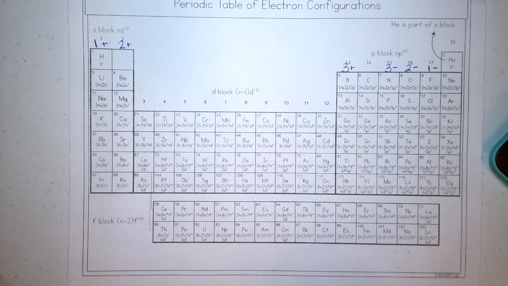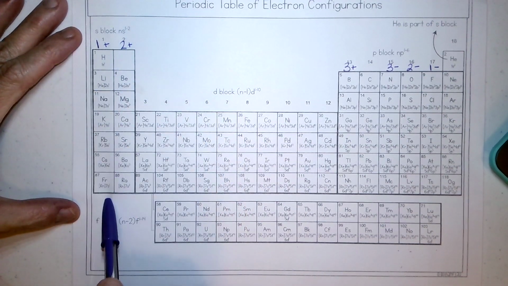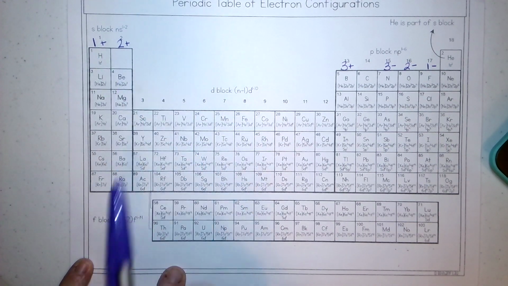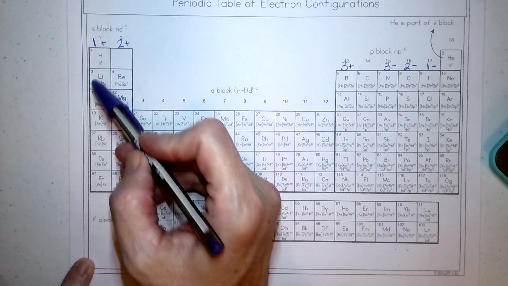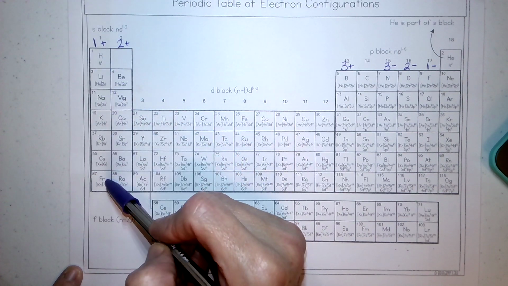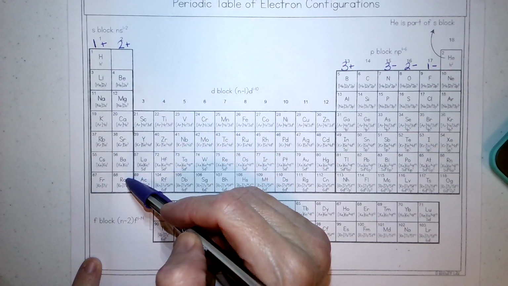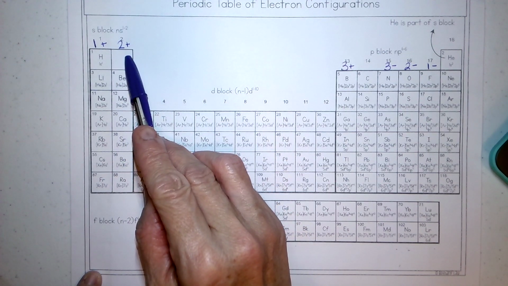Okay, so group 1, which is this group right here, when group 1 becomes an ion, it is going to lose an electron, so it's going to have a 1+ charge. And we'll look at that a little bit more in depth when we look at our Bohr models of the atom, which we do in video 2. Okay, so when these atoms become an ion, they turn into a 1+ ion. When group 2 becomes an ion, they lose 2 electrons, so they turn into a 2+ ion.